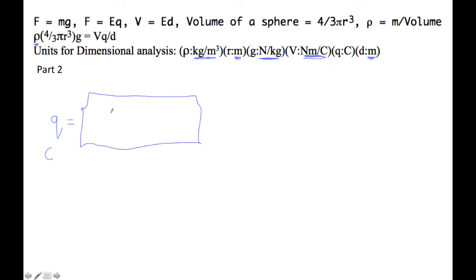So take this expression that you have when you solved it algebraically for Q, that is, you multiply by D divided by the voltage, right? In that expression, substitute the units for the symbols. If it's raised to the third power, raise the units to the third power. Cancel the units. Hopefully you'll end up with coulombs. Coulombs equals coulombs. The world is a good place. That's dimensional analysis, okay?